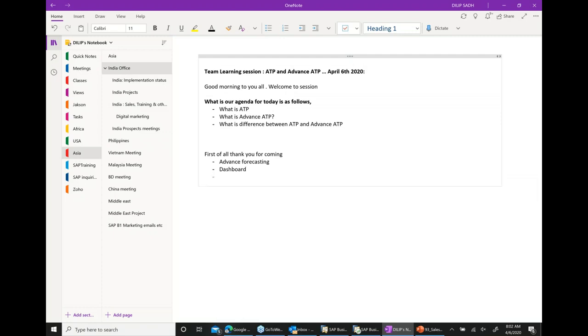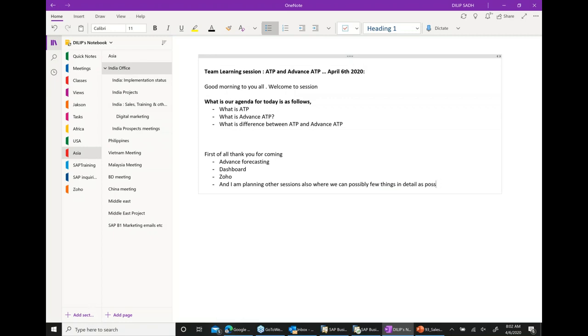We're also going to talk about Zoho. And I am planning other sessions where we can learn a few things in as much detail as possible, which is useful for us.